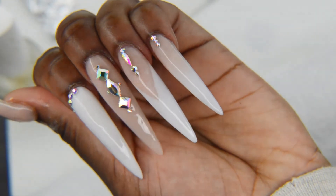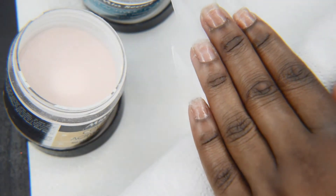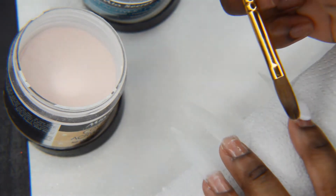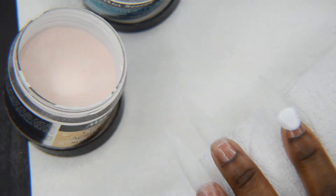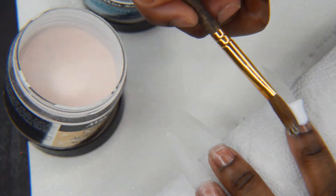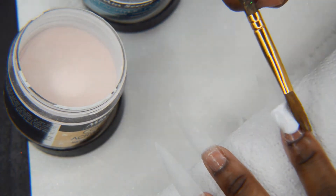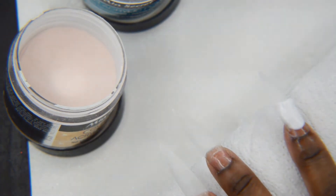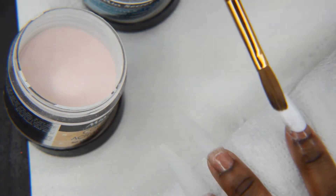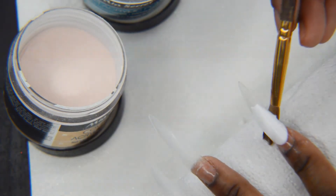I'm taking my Mia Maya secret beige, white, and clear. I'm going to start off with the white and put this on my nail. As I was watching this back, I realized what I need to do to form the bead better on my nail — I honestly need to just give it some time to sit for a second. The monomer and the acrylic is setting up a little bit too slow, and I'm immediately going in and trying to build it on my nail. So I need to give it some more time. Around here is where I need to start patting it in and sliding it down — at this point it's ready for all of that manipulation.